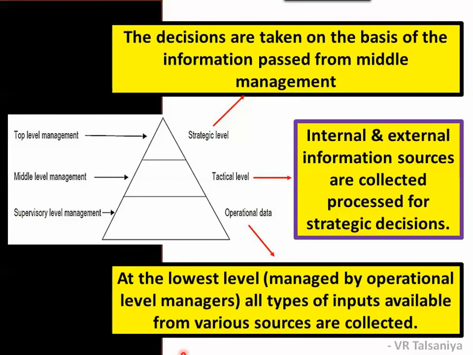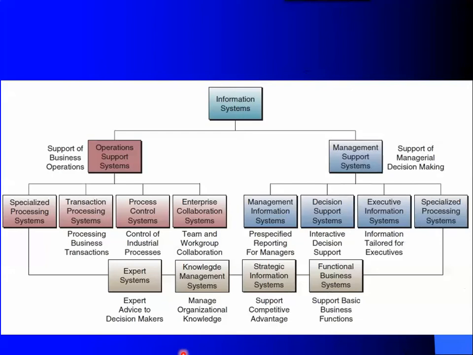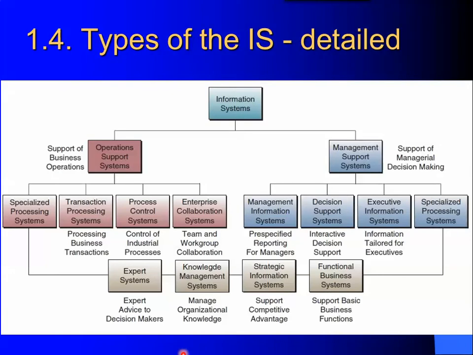It's a very specific case. So all this is a summarization of different levels of activity, depending on management level: operational, tactical, and strategic. We can fit these three sections, management information, decision support, and executive information system, within this three-level management pyramid. Here I do not show the transaction processing system at this point.